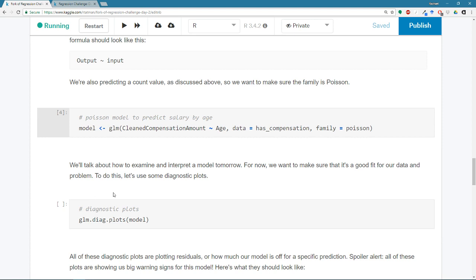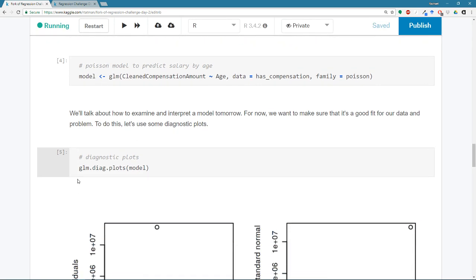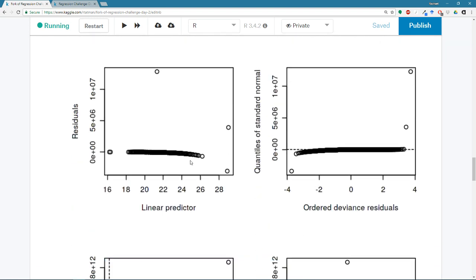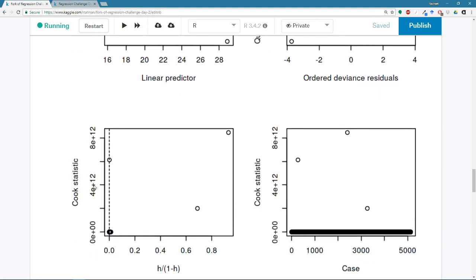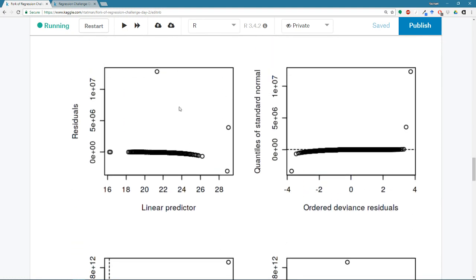They help us make sure that our model is actually, what's the word I'm looking for? Reasonable, sensible, right? It tells us something about the world. So this function, diagnostic.plots, is from the boot package, and it's going to show us a number of plots. And before we get into these, I just want to tell you, these are all horrible. None of these should look like this.